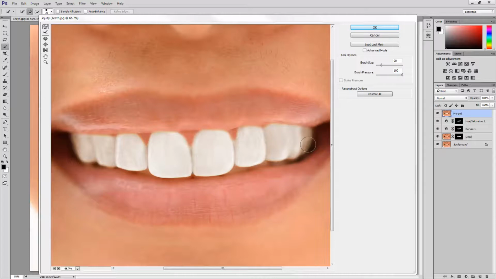Since these teeth aren't horribly crooked, I can just touch them up a bit without trying to make everything perfect.